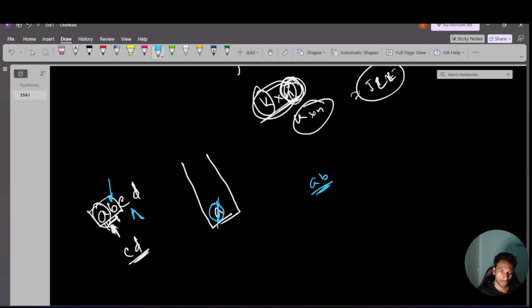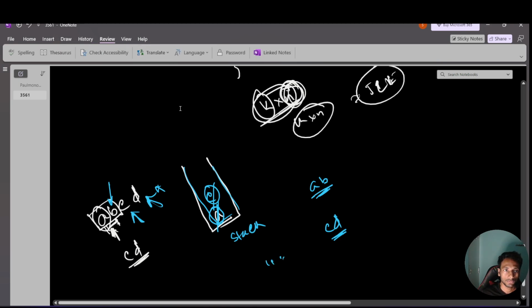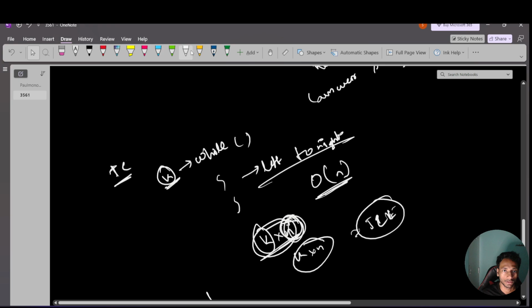Next I will go to C. There is no previous character, so I'll store C in the stack. Got it? Next I'll go to D. Do I have any previous character? Yes, C. Are C and D adjacent? Yes. So I'll remove it from here. Now I have reached the end of the input string, and our stack has no more characters, so our answer should be empty. Got it?